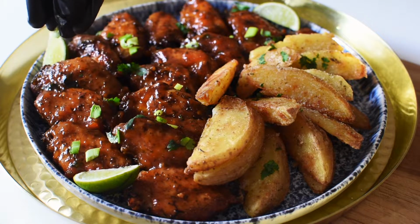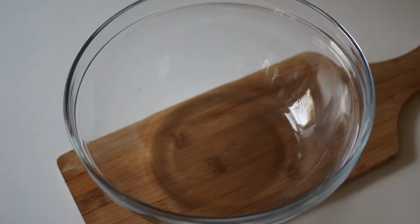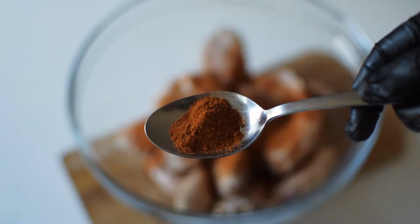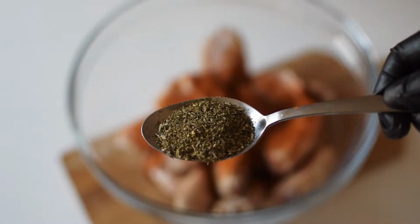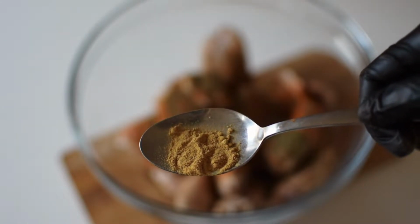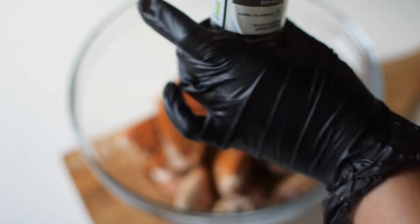Today I'm going to be showing you how to make these sweet chili chicken wings. So I'm starting out with 1 kg of chicken wings, 1 tablespoon of Old Bay pepper seasoning, half a tablespoon of paprika, 1 tablespoon of mixed herbs, half a tablespoon of ginger powder, and 1/3 of a tablespoon of harissa or chili powder.